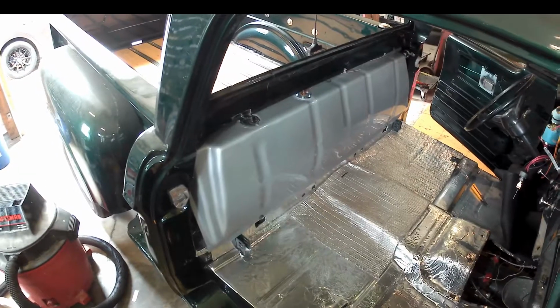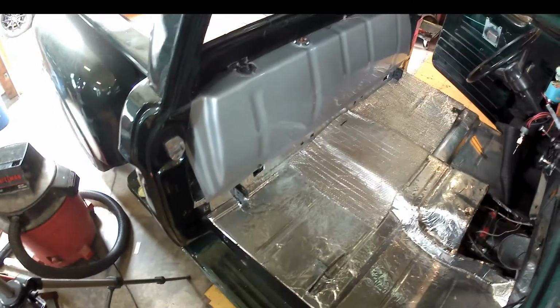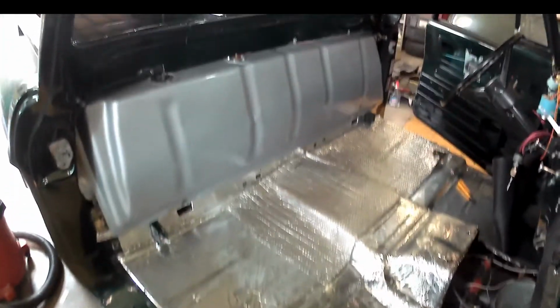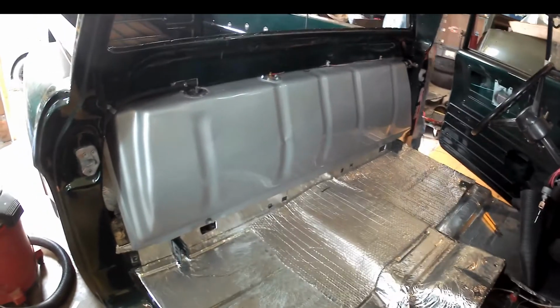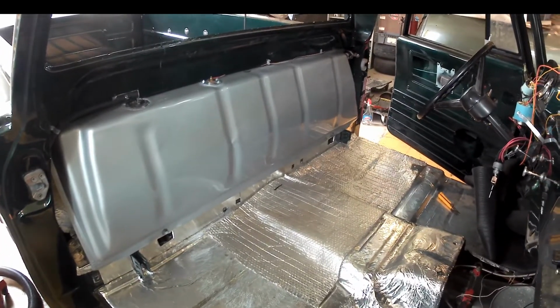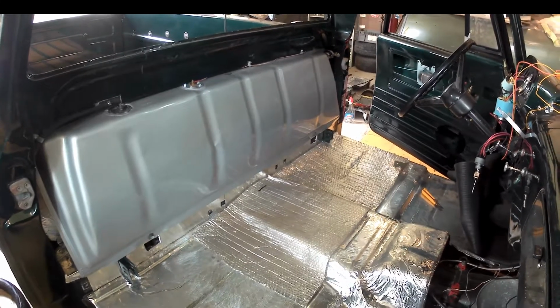Get the rest of the back of the cab covered up with some more matting. And then they're going to take a break. Crack a beer. Enjoy this sunny day.